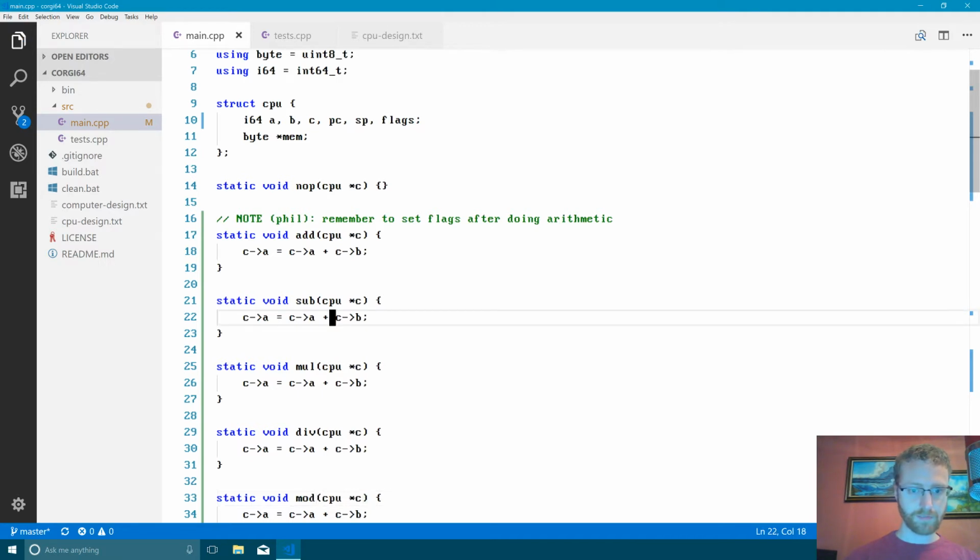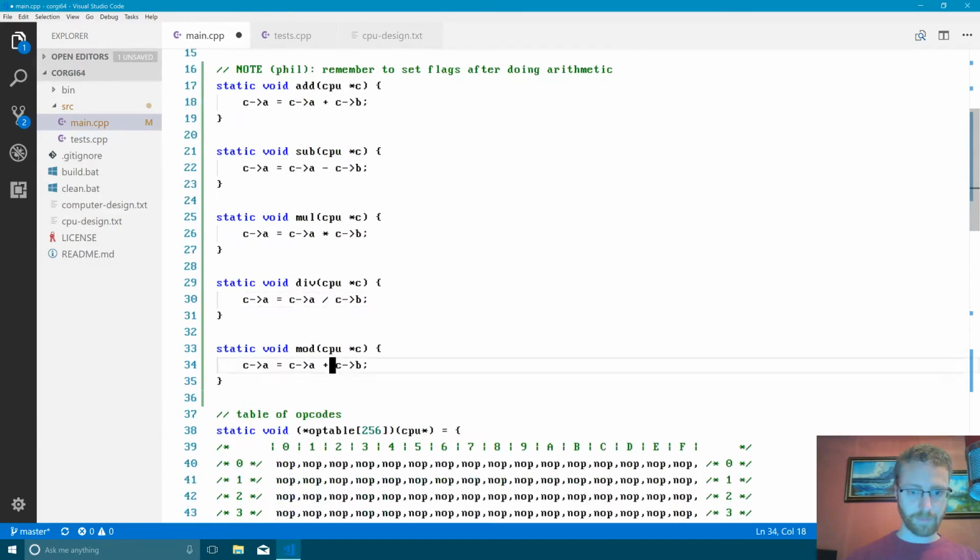Now this is always very dangerous because if you copy code, there's always a chance that you will forget something, which is why we write tests. So that should be add, subtract, multiply, divide, and modulus.